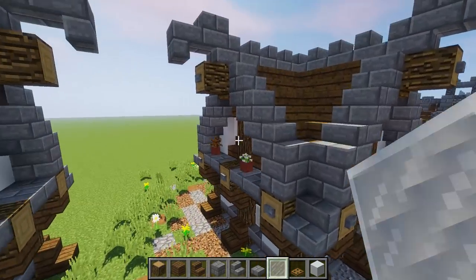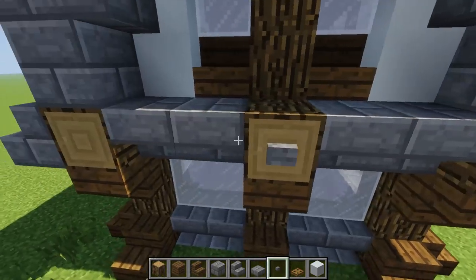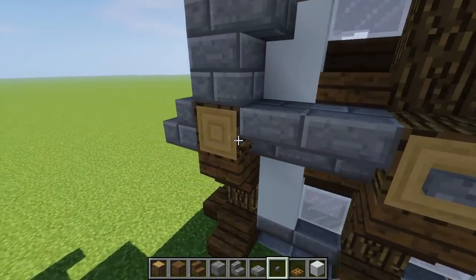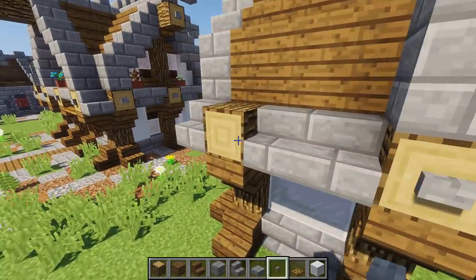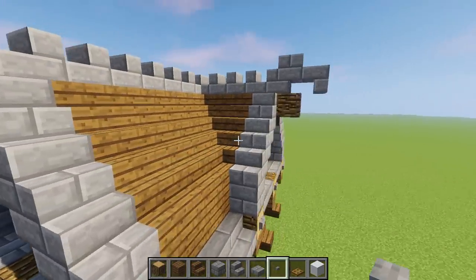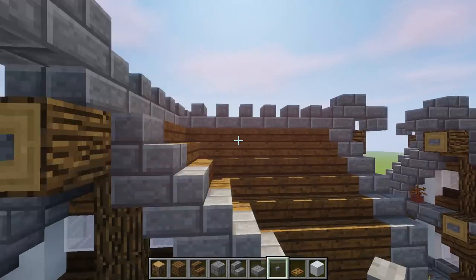Now, next up, what we want to do is grab these buttons, put these buttons on every single one of these exposed logs. Please do it for me. That's a passion of mine, to make sure everyone uses those exposed logs as sexy as possible. And to make it as sexy as possible, you put buttons on. That's right. And so we put buttons on all these logs like that. And it looks like a little nail right on that.